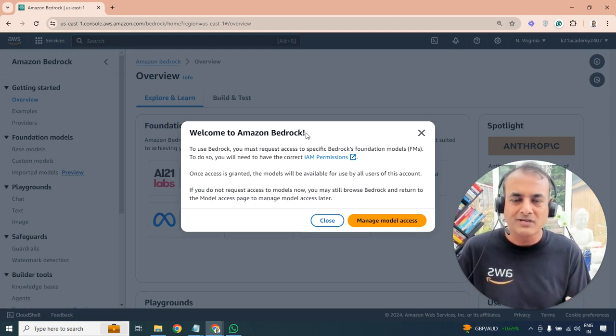You don't need to give any permission. But if you create another user, or someone has given you a user, you may or may not have access, and that's where you need to give permission to that user. I'm assuming you already have a super user. Later, we have a separate program, the AWS Infrastructure Job Identity Program, where you go deeper into these permissions, creating roles, assigning roles, and so on.